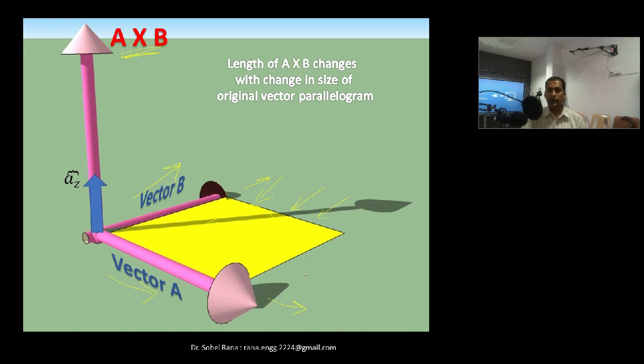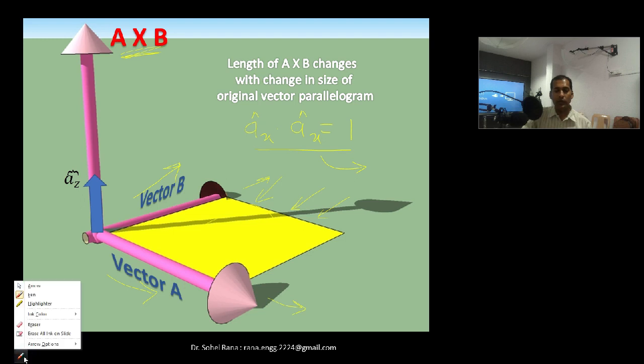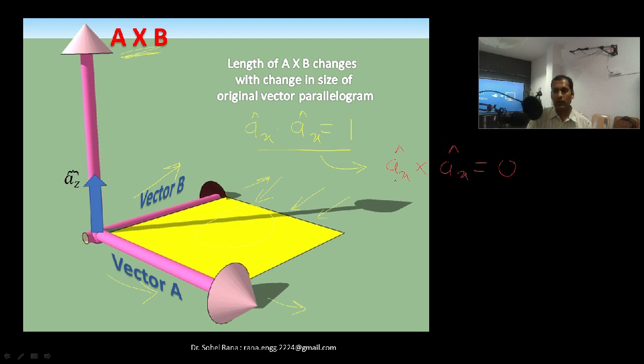Now if we talk about the individual cross products of their directions, if we take the cross product of similar directions, we will compare both the dot product and the cross product. Earlier we have seen, say, ax cap dot ax cap, the answer was 1 for similar directions. Now what is the difference with the cross product? The cross product will be opposite to this. So if we take the cross product of similar directions, it will become 0. Here if we take the cross product of ax cap cross ax cap, the result will be 0.